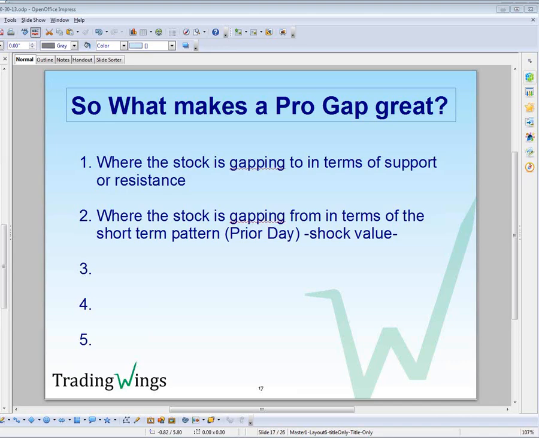Well, failed pattern, but now we're talking more of a longer term pattern. I'm talking about a short term pattern. What would be okay shock, and what would be really, really good shock? And we already talked about it just a few minutes ago. That's your hint. You got it, Jeff, over a large red bar. So if something's gapping over a large red bar, that's going to be a lot more shock than something that's gapping over just a little teeny red bar.